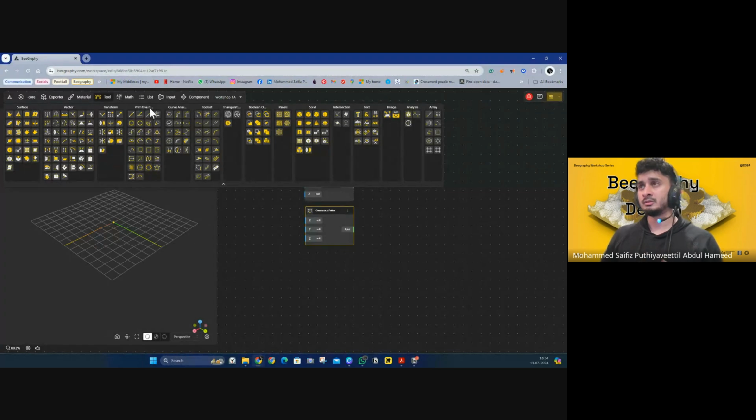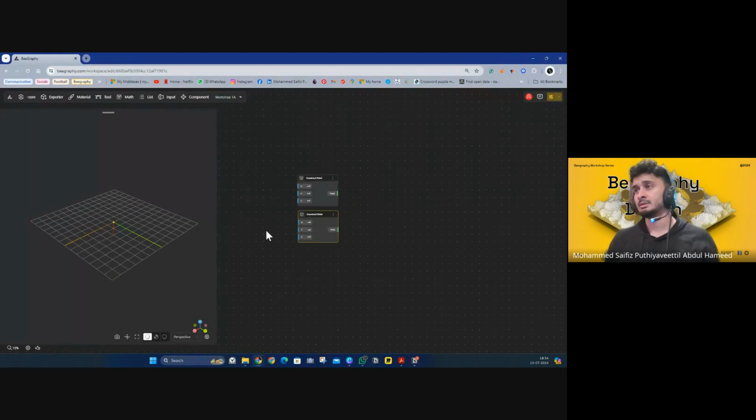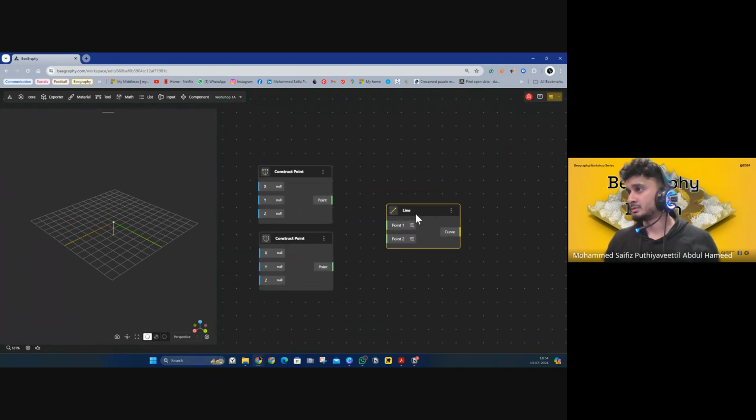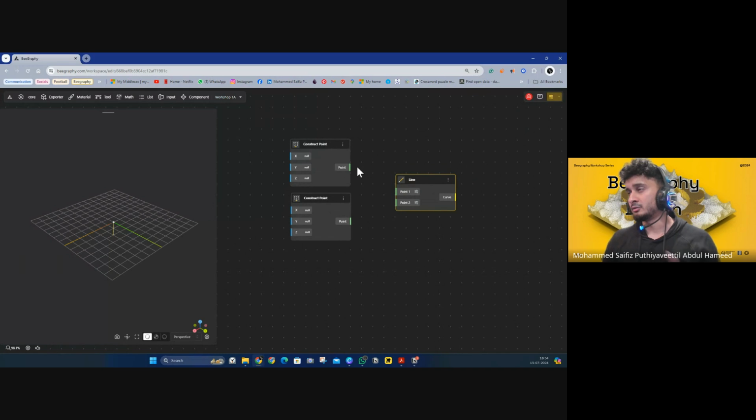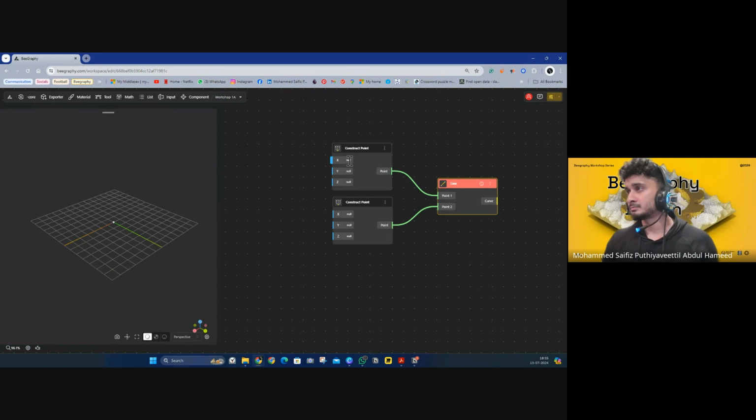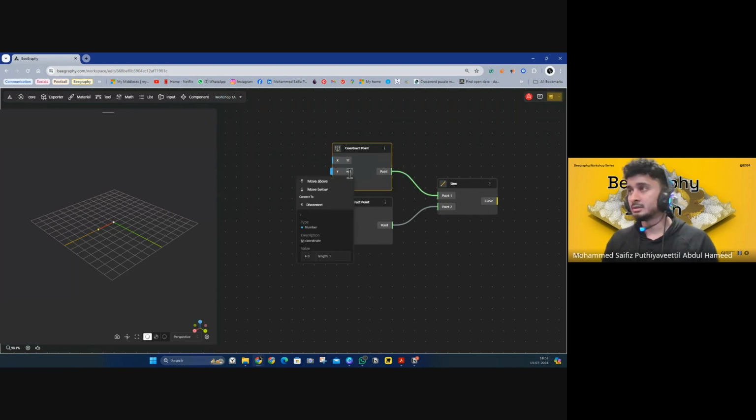If you go to primitive curves toolkit, you'll have a lot of ways to create curves. So the first thing, easy way, is to create a line. Now you have 2 points, connect both of them. Another cool thing that you can do to add values is you could create here directly and then add the numbers.